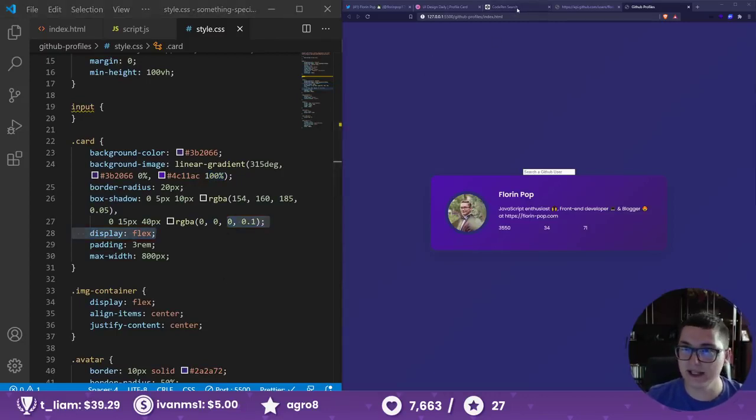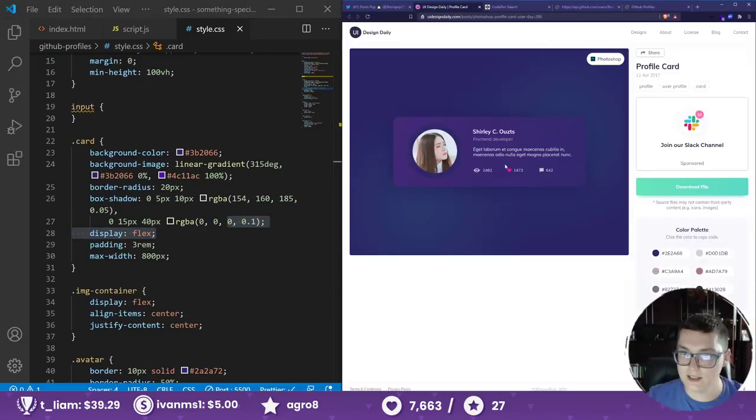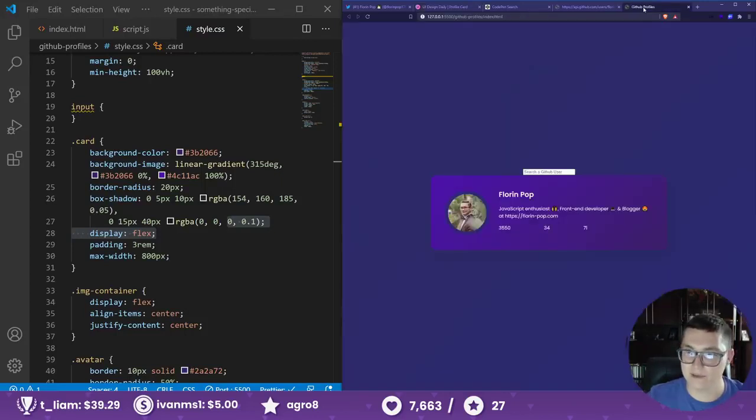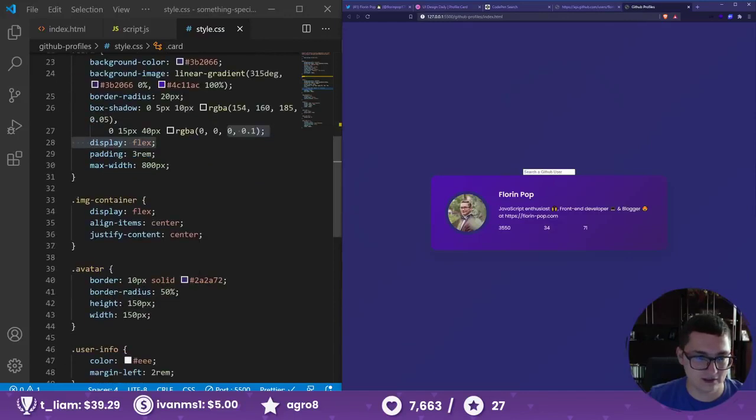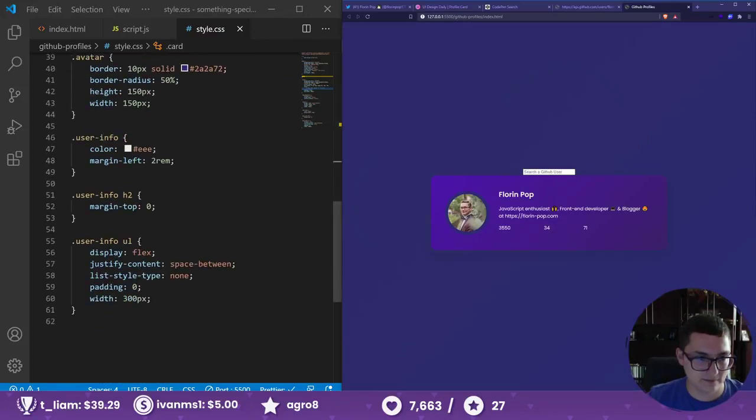Now we need to also add icons. See, this has icons. I don't know what I'll add for followers and like GitHub repos. Not sure. Let's make this max though. Max width.